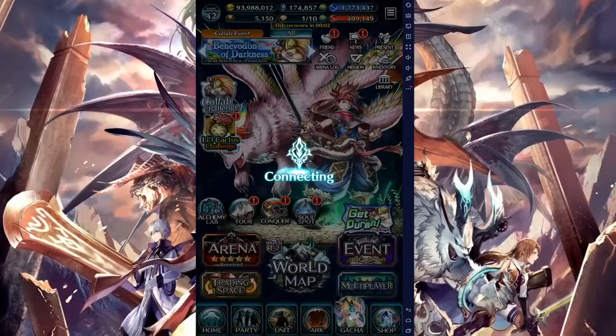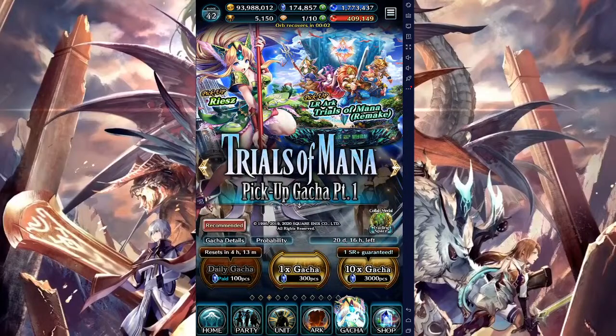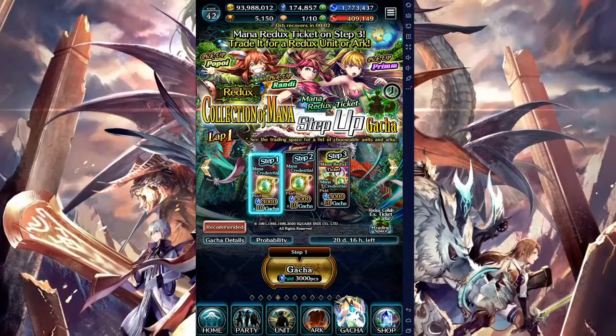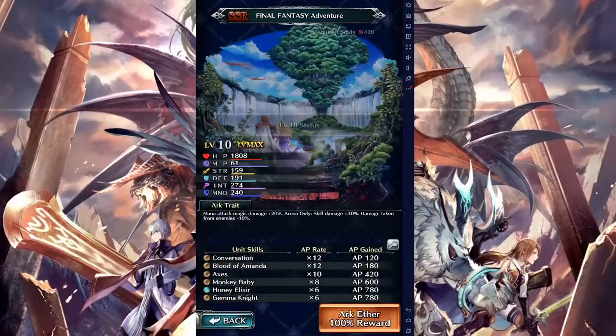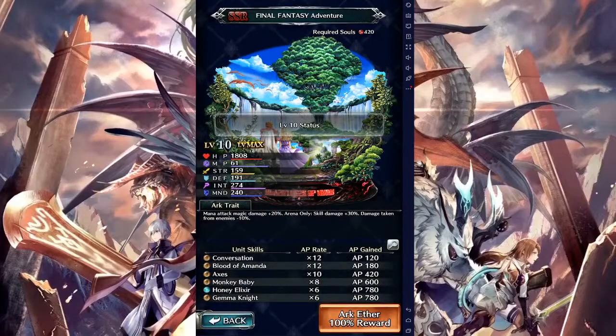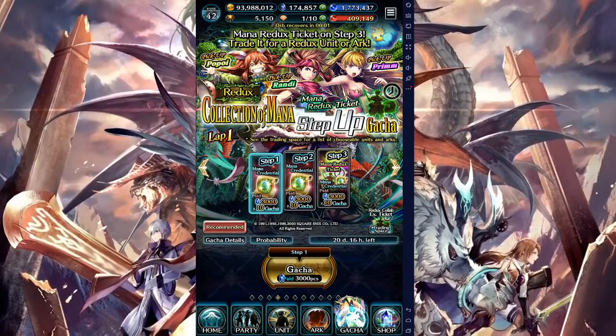Now, let's have a little break from that. Let's have a look at the gacha and see what's here. So first of all, what I was really looking forward to do today was doing this step gacha, right here. Because I really do want this arc, because this arc has honey elixir. I mean, almost everyone's going to be wanting this arc at this point. It's going to be a lot of people getting this arc. Even if you're unlucky, you can still get this arc just from using 9,000 paid crystals.